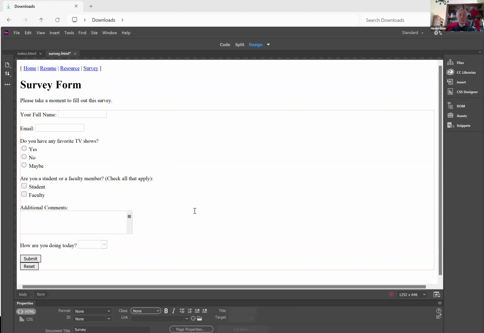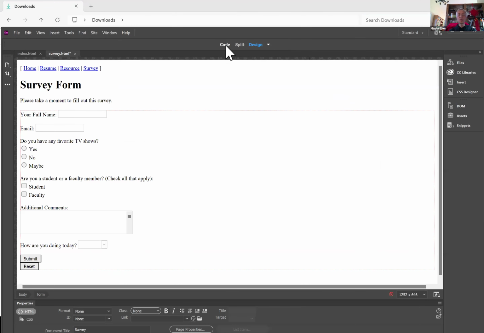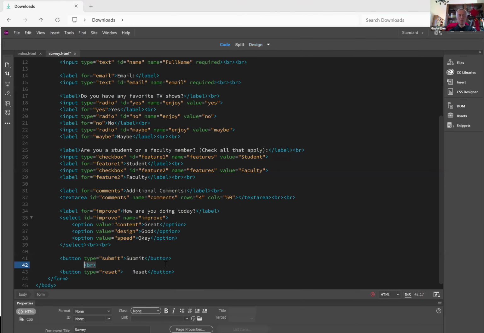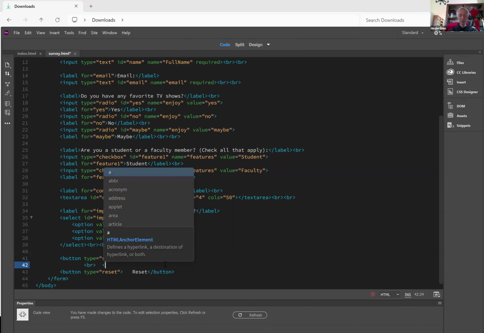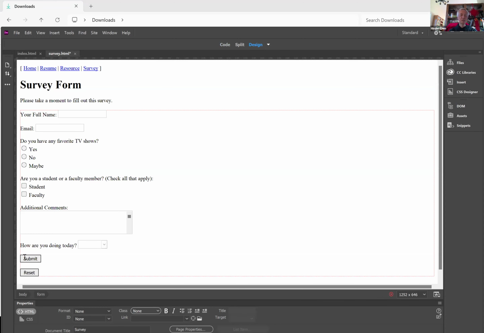So that's the best I can do, and maybe have two line breaks. That will separate the two, just a little bit clearer.